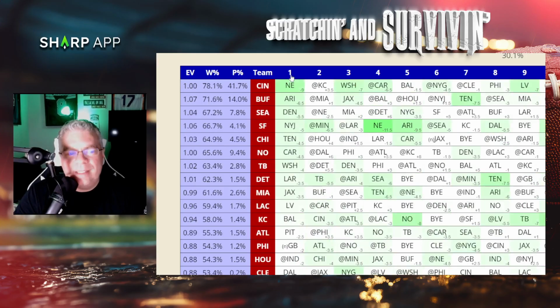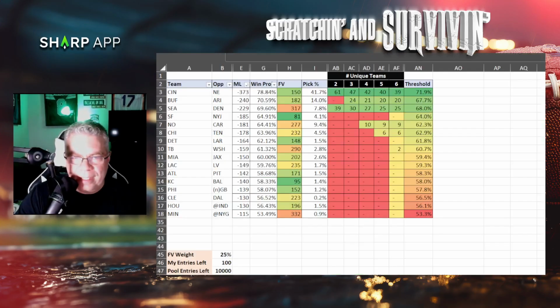But week 1 tends to be the easiest week. Not necessarily the easiest week to survive, but the easiest week in which to make a pick because we've got everyone available to us. So let's look now at the deep future value of Cincinnati. Actually, let's cut over to my spreadsheet and get into that.